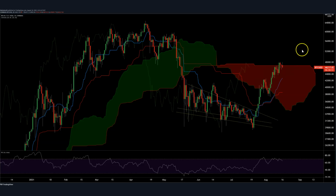So that's something else to keep in mind. It's already up a significant percent. It already hit the target. It just needs some time. Give it 2 weeks, in my opinion, and then we'll know extremely clearly if this is a set it and forget it, Ron Popeil type trade, or if this is a you need to be in cash to buy the dip type trade. But I'm definitely watching this Kumo twist.